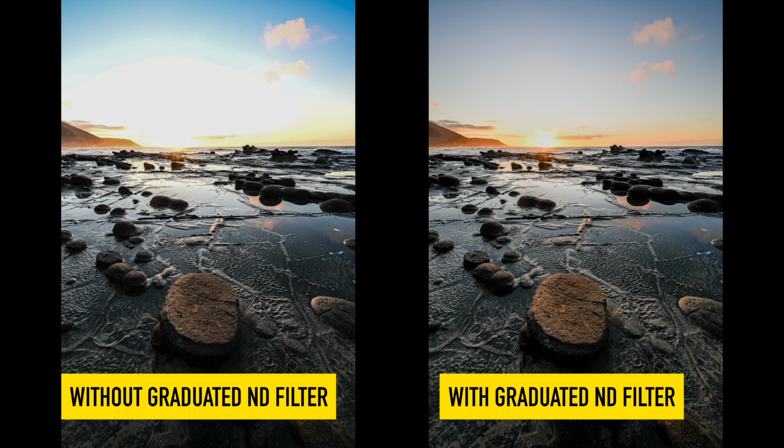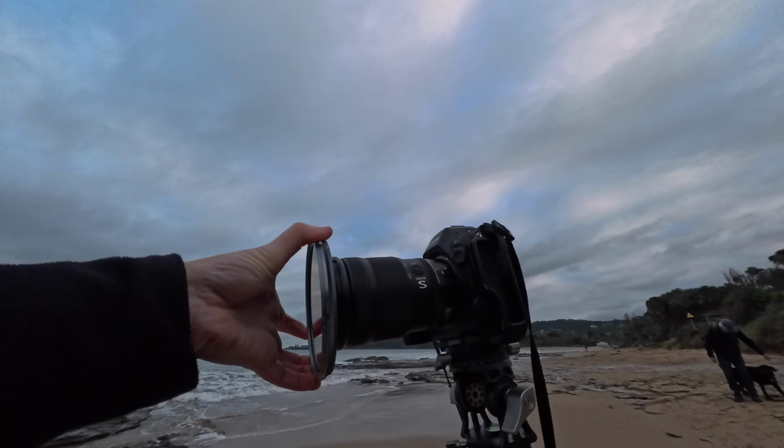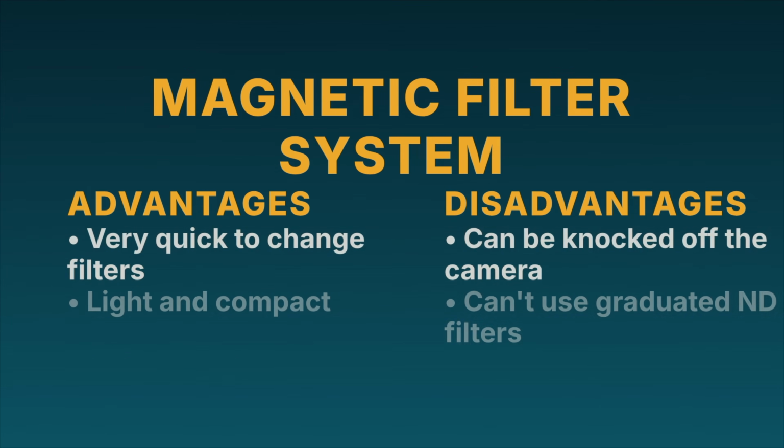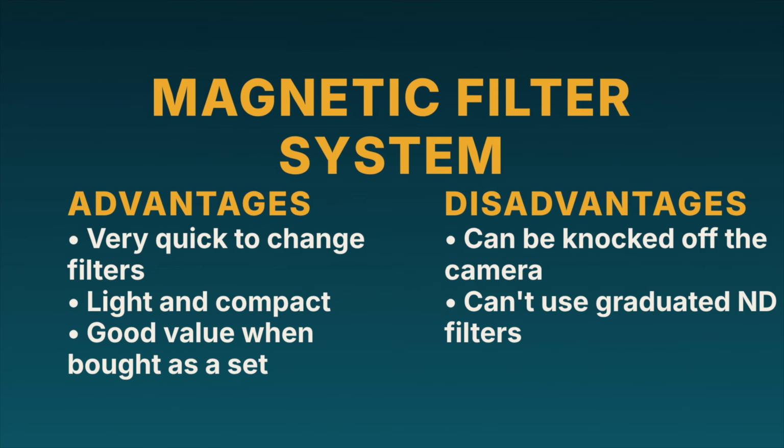And most of the magnetic systems can get knocked off if you're moving your camera or tripod. The one exception is Nissi's JetMag Pro, which has a locking mechanism. I love magnetic filters for my everyday work. The speed difference is genuinely meaningful when the light is changing fast, and space savings in my pack are a real game changer. However, for seascape photography, I always rely on my square filter system as I need the use of the graduated ND filters.